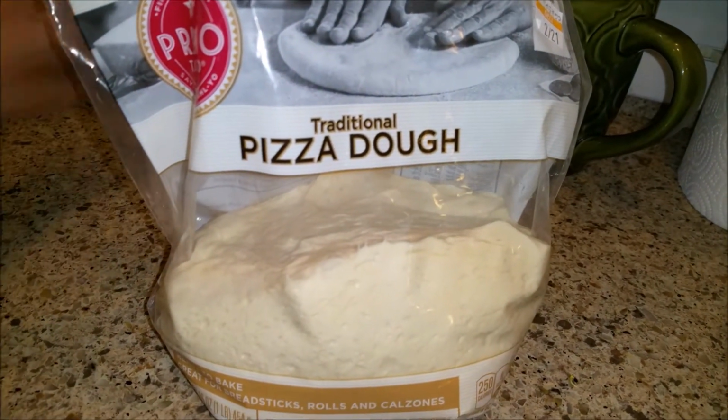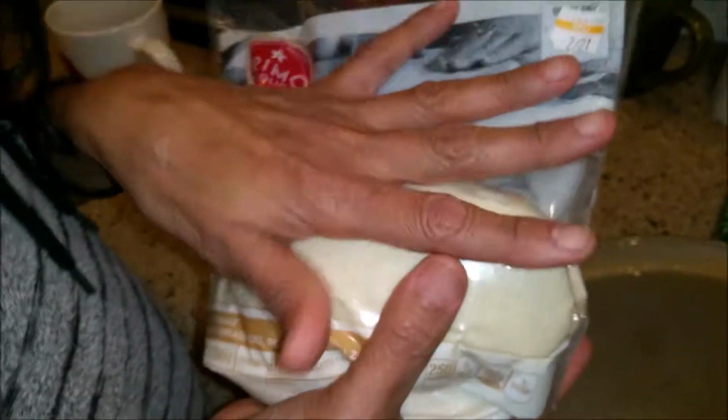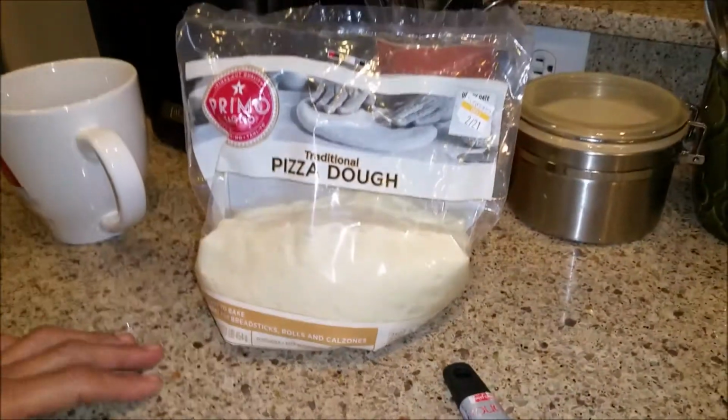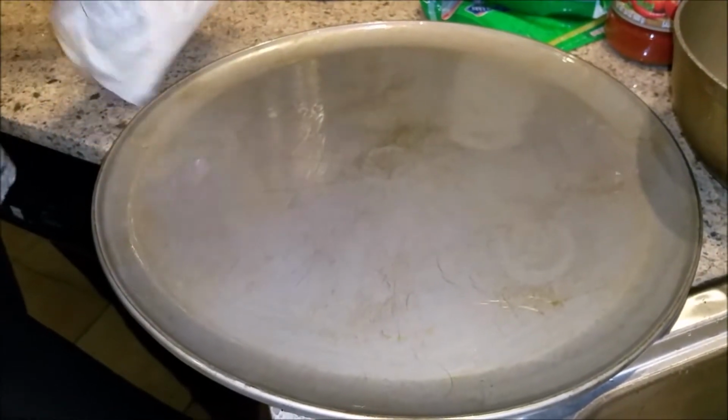And Michael and I decided to make a pizza, but what we did was they have these in the supermarket, right? And they're $1.99. Now it says here that before you make the pizza, you gotta take this and leave it outside for half hour or so. It's been outside for like 35, 40 minutes. And it also says that you gotta take a pizza pan wherever you're gonna make the pizza and stretch it out and put grease on it, you know? So we already have that with grease.